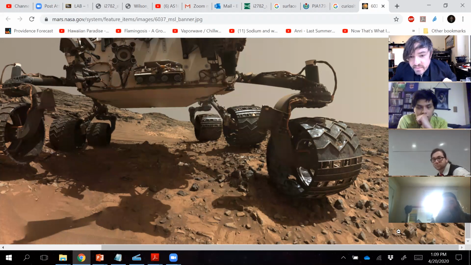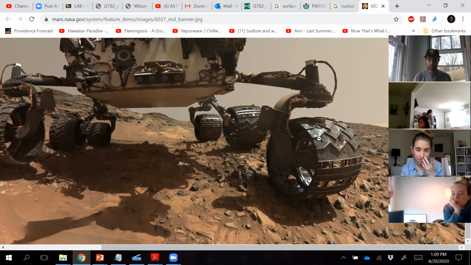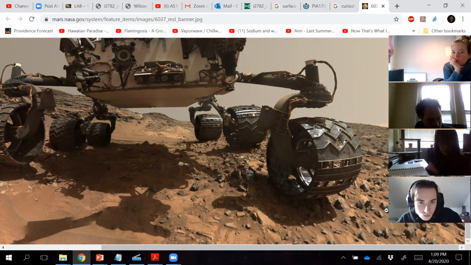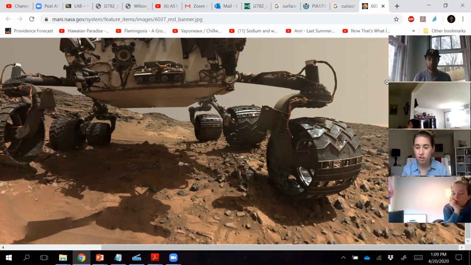And the number one nightmare for the scientists controlling the Curiosity rover is that they will drive over one of these sharp, pointy rocks and break something or get the thing stuck. And then you'll have a multi-billion-dollar paperweight sitting on the surface of Mars. That would not be good. So in fact, they're so paranoid about driving over these sharp, pointy rocks that they only let this thing drive at like a few centimeters per hour. And I think they even drive it backwards. I forget what the logic was there. I heard it once at a talk, but they only drive it backwards and it's painstakingly slow. They give it a little command, a little push. They're just terrified of this thing getting jammed up.